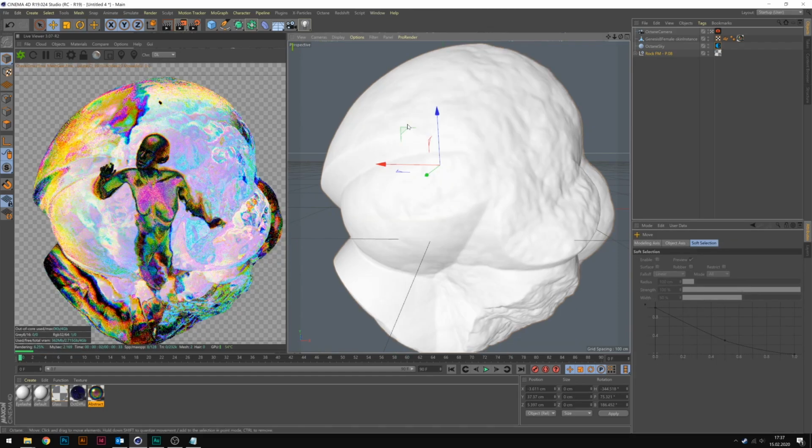Yeah, so I think this is pretty sick. And now we're going to add even more reflection. We are going to import a chain model and place it inside the bubble to create more darker parts and this kind of rainbow effect with some black in it. Yeah, let's do that.